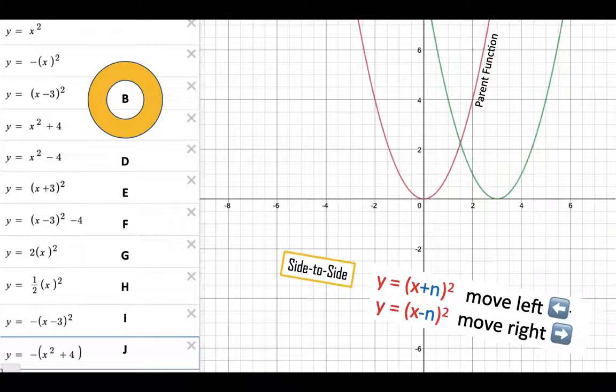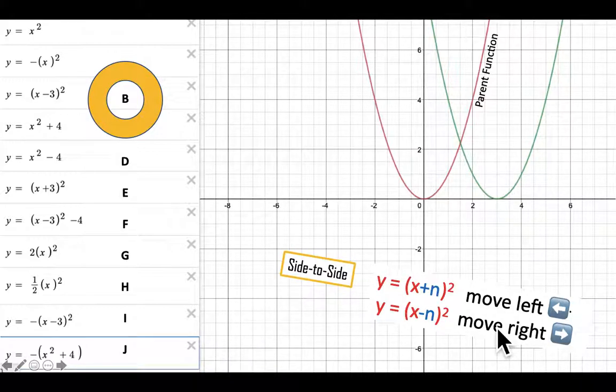Sorry. It's Friday afternoon, I'm trying to do this. Remember with side-to-side functions that this is a liar inside. So since this moves to a positive 3 on this side, then the operation on the inside will be opposite of that. So rather than it adding 3, it's going to subtract 3. So this is the choice right here when we move to the right.